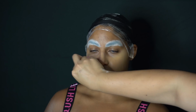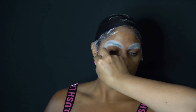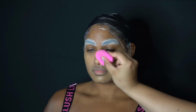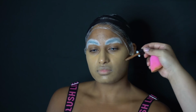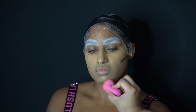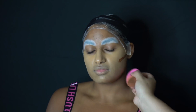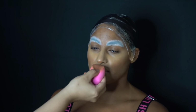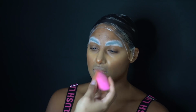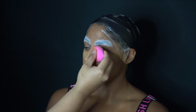Then we're going in with the Total Control foundations, very lightweight, in the color mocha and in the color beige. You can build them up to a very high coverage. So I'm going very light in the center and then dark in the outer part of her face. This will give the illusion of more chisel, and especially for a runway, you need them to be very contoured. Also, don't forget to chisel that nose. You must always contour the nose to give the illusion of a thinner, more contoured nose.